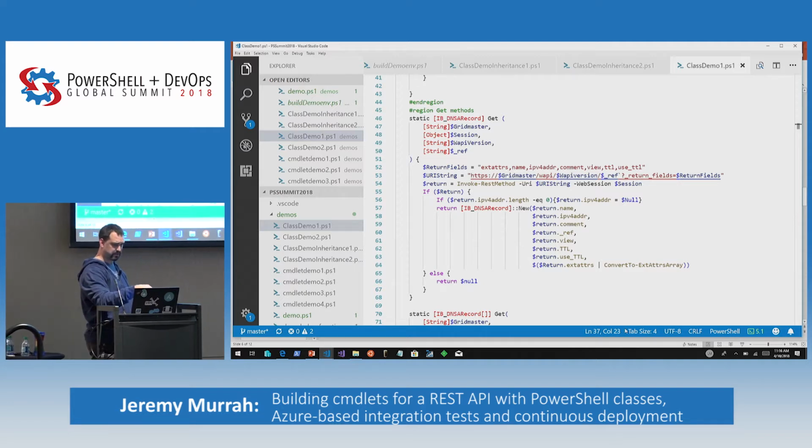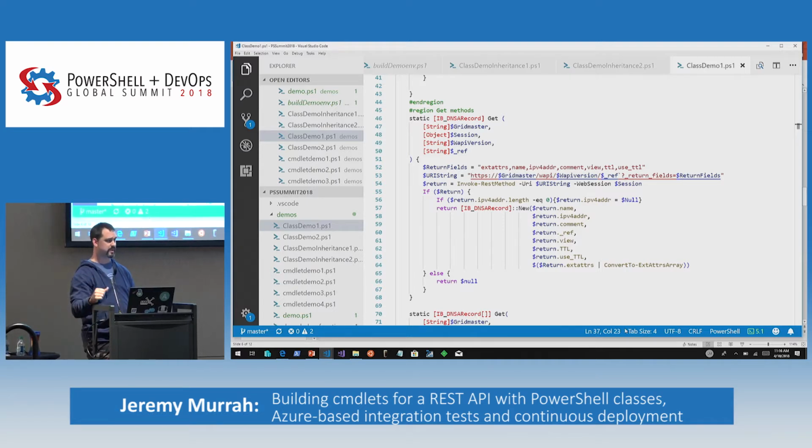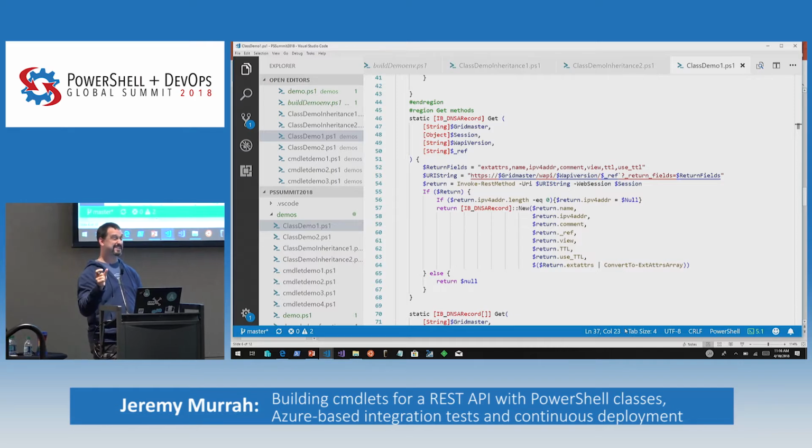And I've got some extra properties here, and I'm going to talk about authentication very briefly because that's very API specific and how you want to handle that. I've got my session, which is the web session that I catch from Invoke-RestMethod. That's a nice and easy way of doing authentication. If your API lets you get away with that, then you're in good shape, because there are harder ways to do authentication. So I'm passing my session in, and this is a design choice, it's arguable where you want to put that, but what I've chosen to do is rather than do any authentication in my methods and my classes, handle the authentication and creating of that session outside of that, and then just pass it in.